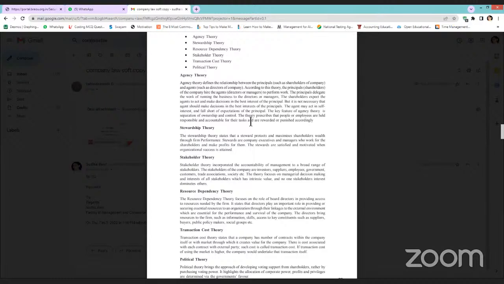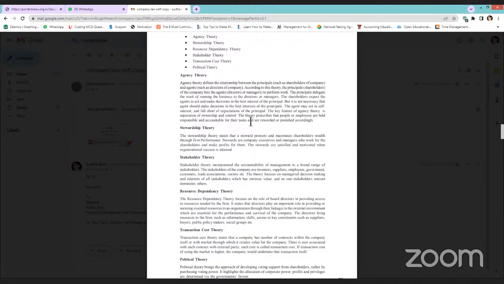Management must be accountable to all these stakeholders in case any losses or any misconduct occurs. Accountable means that managers, while taking decisions, should always think from the stakeholders' perspective, whether they have intrinsic value or not. That has to be taken into consideration, and no one stakeholder's interest dominates others.